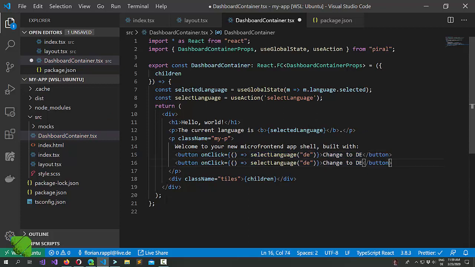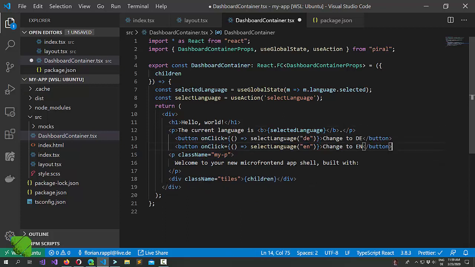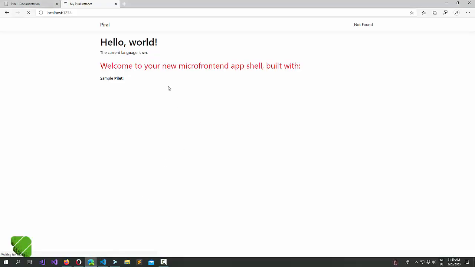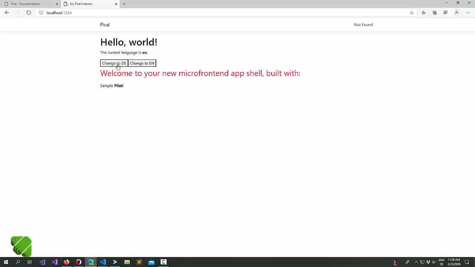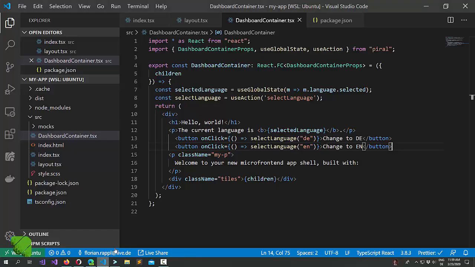Maybe we introduce also a second button that allows us to go back to EN. Let's place it below these items. Okay, let's click. So changing to DE. Oh, it's DE now, and now it's EN. Great. So apparently something changes.